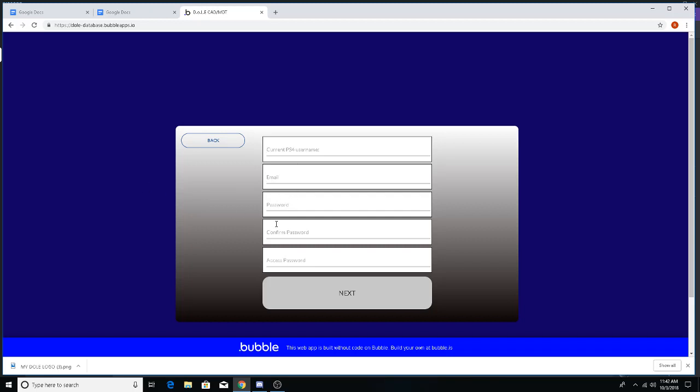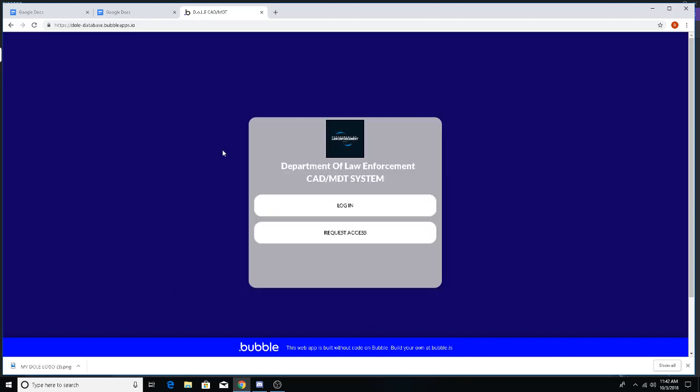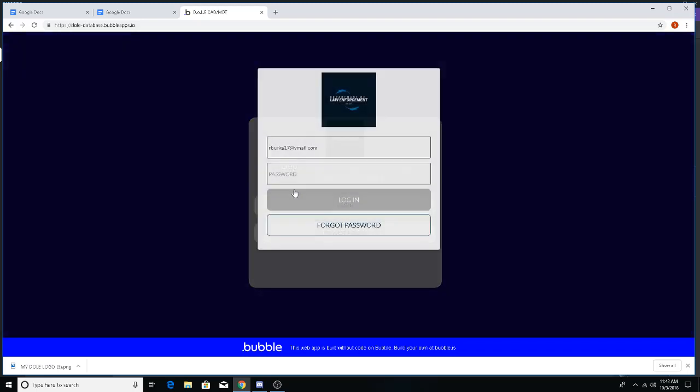Email, password, and confirm password, that's all you. For the access password, right now we're leaving that blank. We're not going to put one in. If we do, that'll be written in the community rules or it'll be given to you. But for now, leave it blank and then go ahead and hit next. For departments, you're just going to leave that blank. We'll add the departments and subdivisions for you.